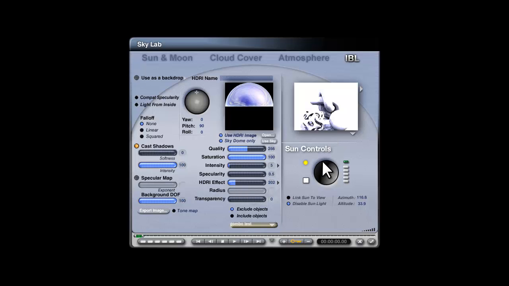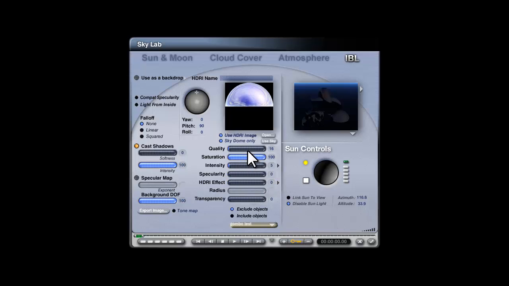You can compensate for that by adding more light, but I'm mostly interested in the reflective effects, so I'm going to get rid of the effect on this, turn the quality down, and we're just looking at the reflection. Now, unless you use it as a background, it's not going to appear in the reflection, so let's use it as a background and add it to the sky. Okay, check out of here and have a look at the reflection.